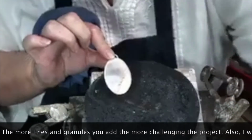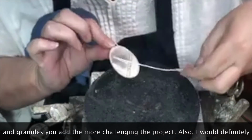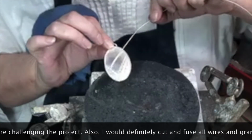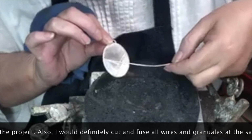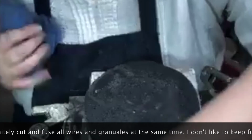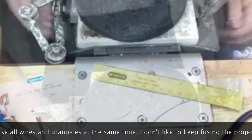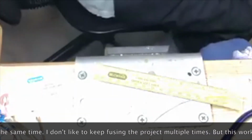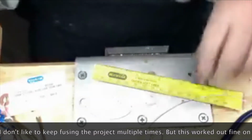So I think it would be cool to have some more lines. Which way should we go? You know, if I put a wire there, then that might look like it did that on purpose. That's what you do, is you take something you don't like and you make it into something you like. So I'm gonna move that.